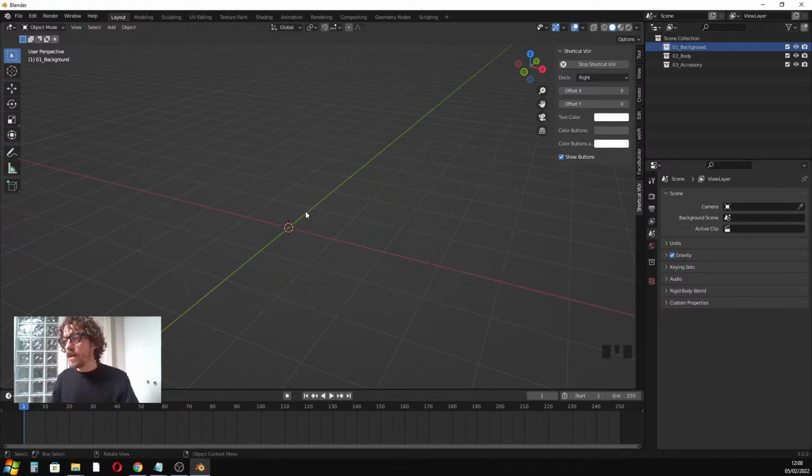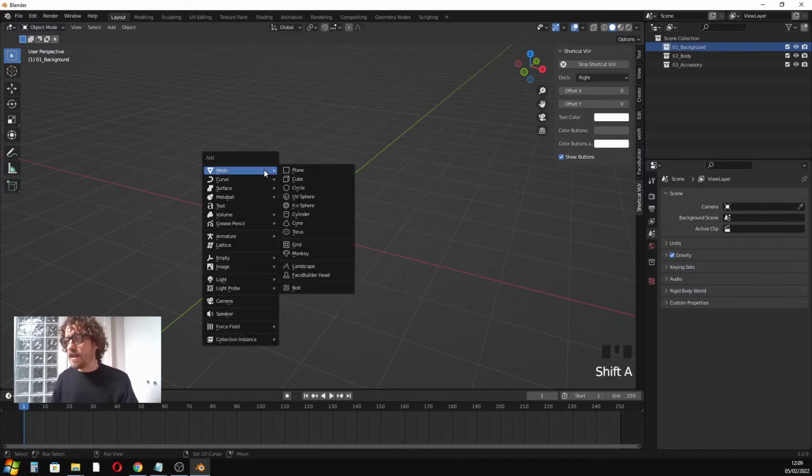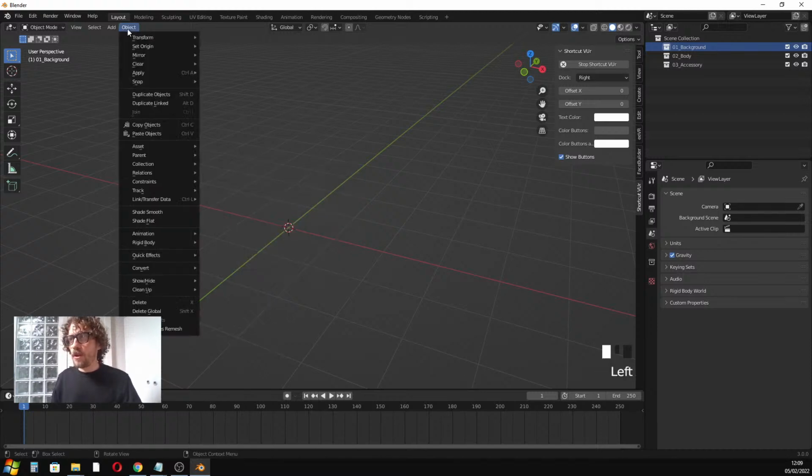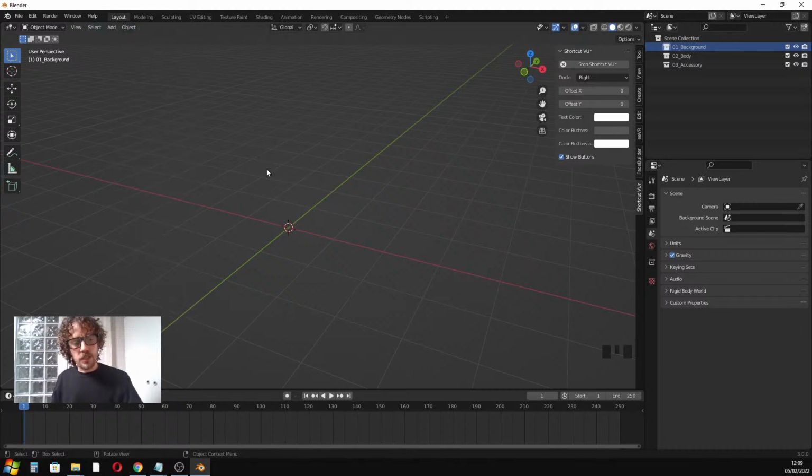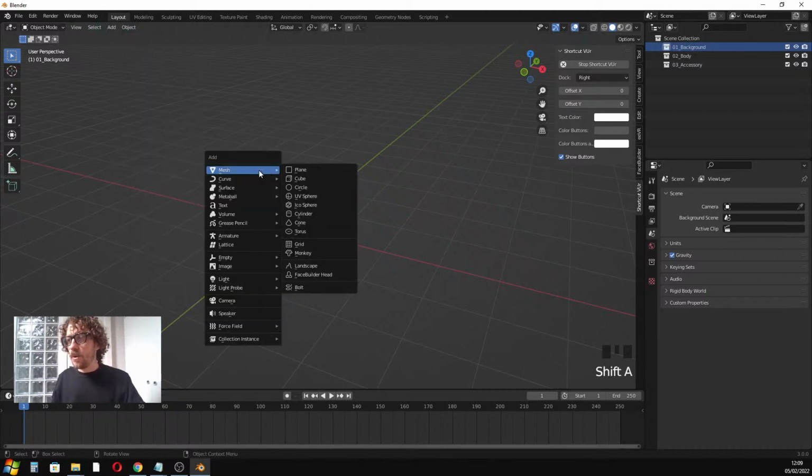Usually if you press Shift A or add mesh, you see the Shift A button is actually opening this menu here. Then Shift A, add what? Mesh.